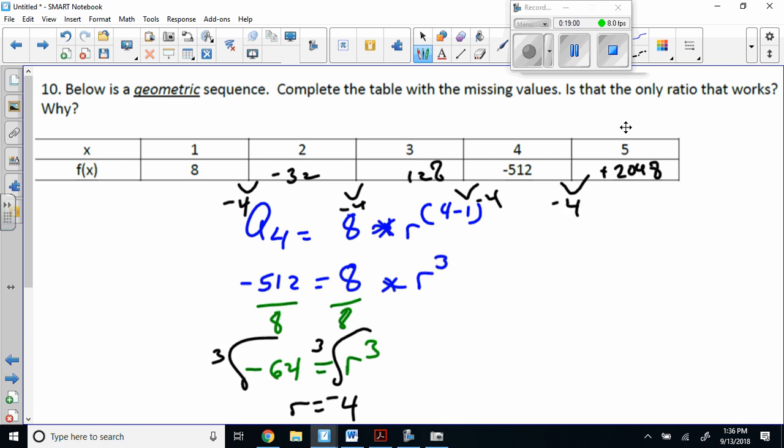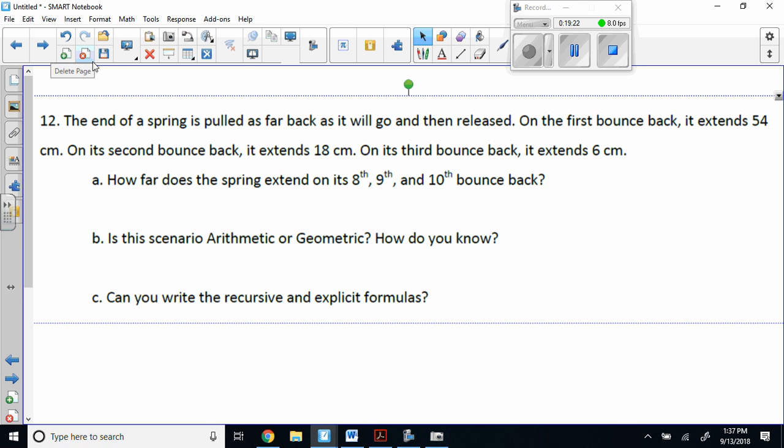Thank you for participating in this lovely activity. Okay, any questions on that? So you've had one arithmetic, you've had one geometric. What do you think is going to happen tomorrow on that test? Baby, you better bring your A game because we're going to find out what you know, what you don't know.